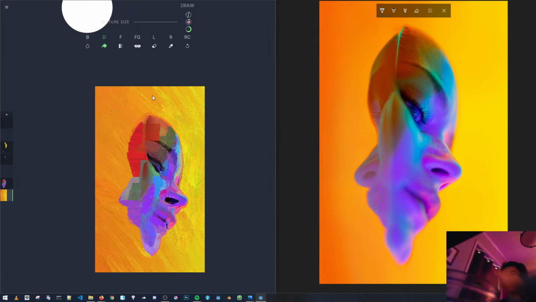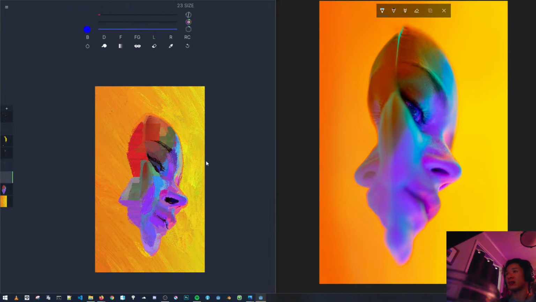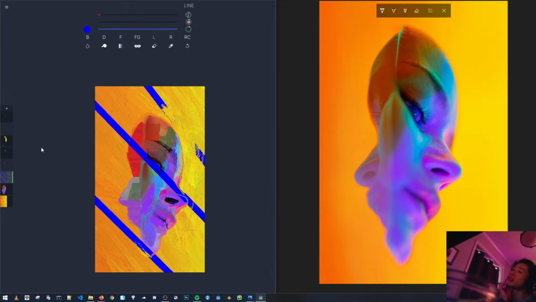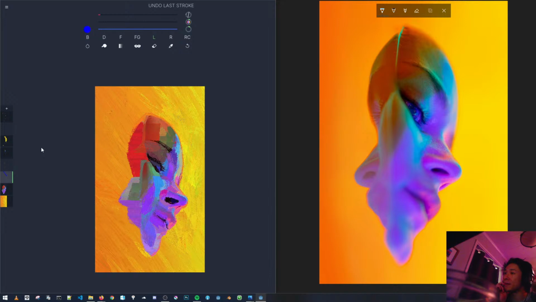Like if these lines were going across the surface of the water, like this kind of a thing, to help the perspective a little bit.